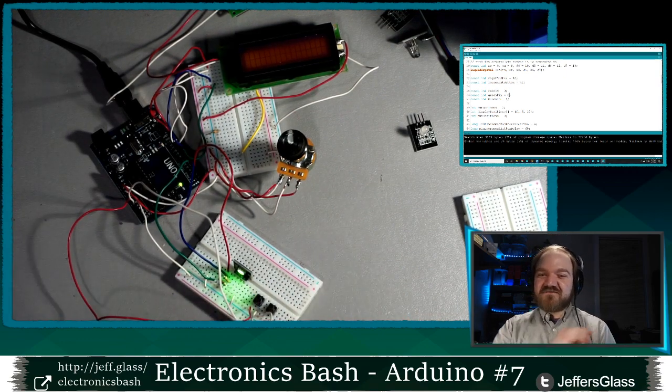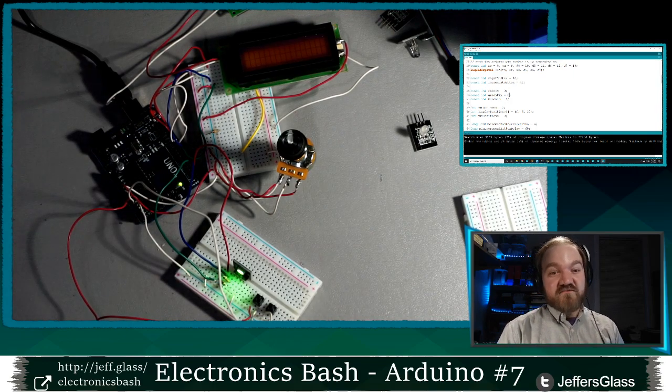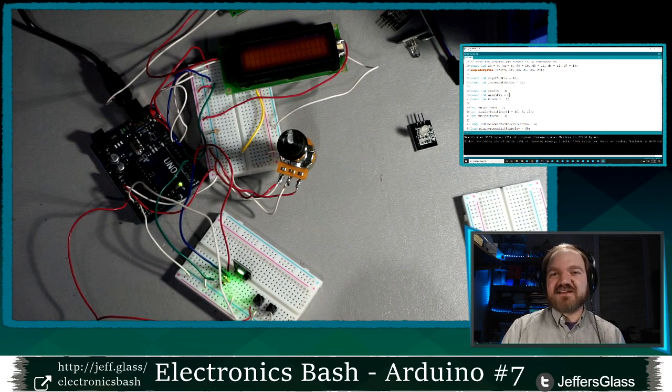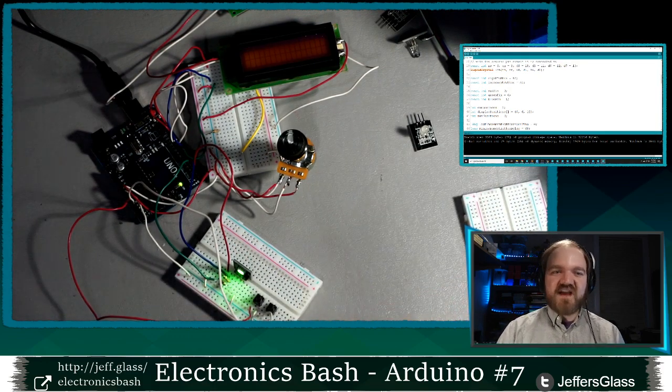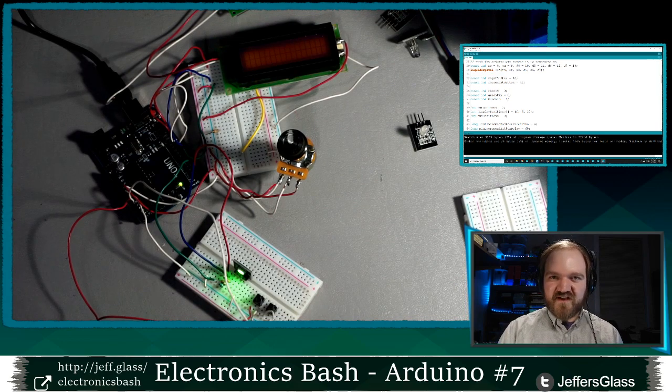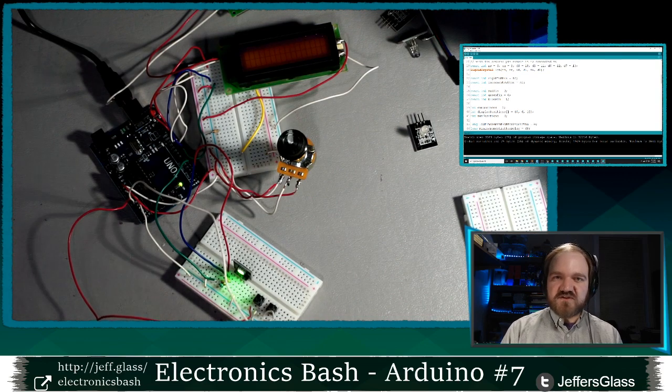Kev makes the really good point here that this is why you don't take breadboards into the real world. I have definitely seen this both in theaters and in installation work. Breadboards are not meant for doing permanent work. They are for exactly what we're doing here tonight, which is playing around, prototyping, bodging something together, figuring out what the form factor of your final thing is, and then you want to make your project permanent in some way. There are a number of ways to do that.